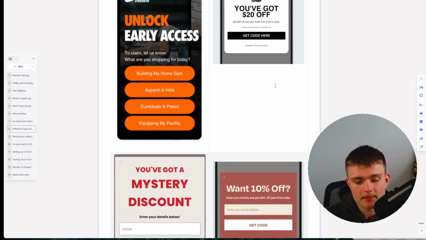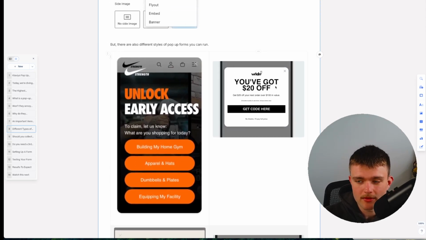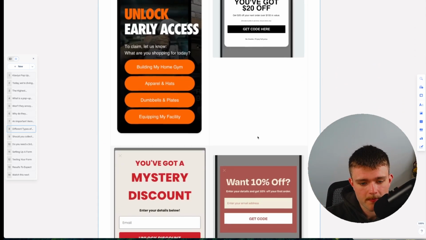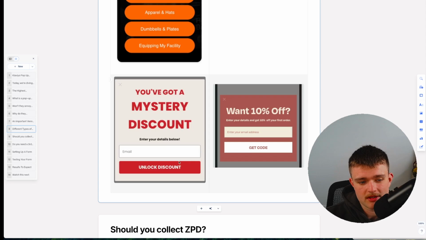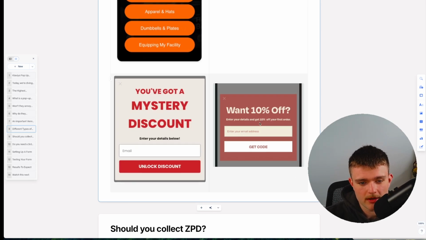The biggest needle mover in whether or not someone's going to fill in your pop-up form is effort. Like, how hard is it for this customer to go and fill your pop-up form in? Is there a million steps? Are you asking them to fill out 4 or 5 fields? The simpler it is, the less you ask for, the better it's going to perform. These are other two examples here, really simple. You could run a mystery discount, or on the other hand here, super simple. Do you want 10% off? Enter your email address. Like the most bare basics pop-up form, and it'll still convert well.